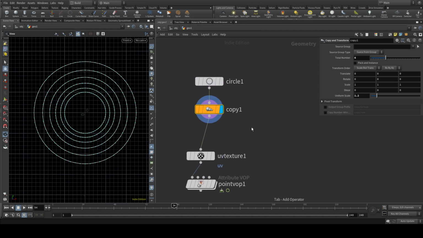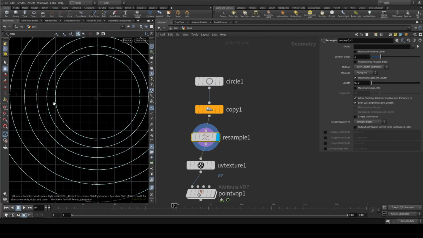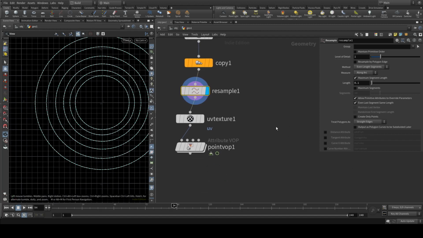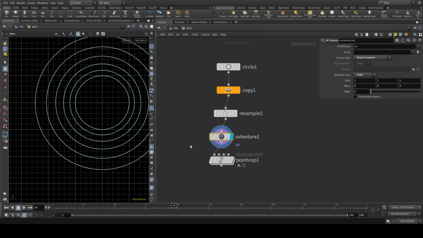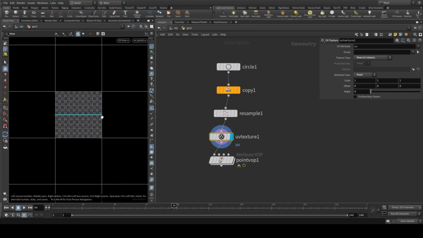To have this a bit more uniform, I'm going to drop a resample node. So they have the same point separation. And if I look at my UV texture, they're all the same length.